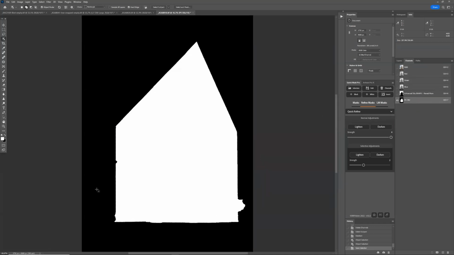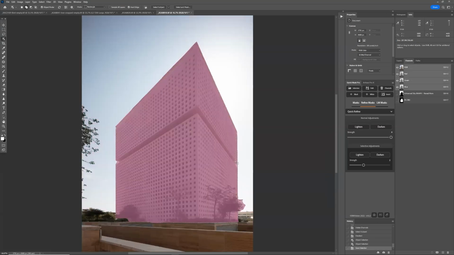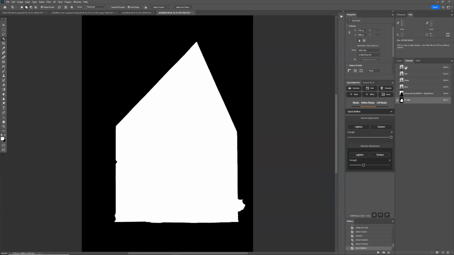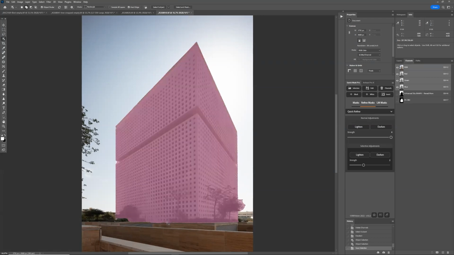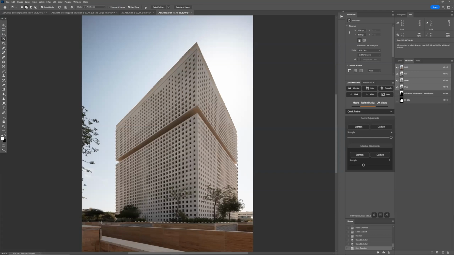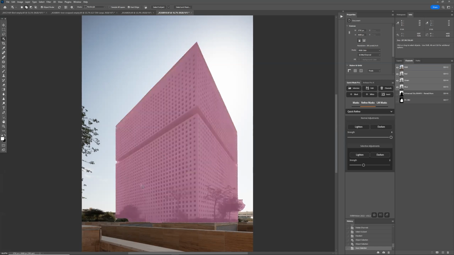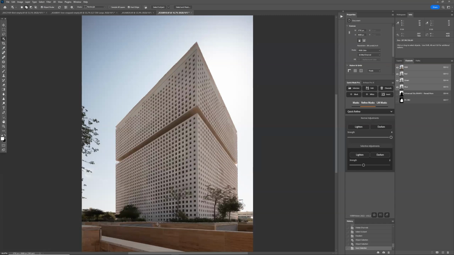You see that it's quite rudimentary, right? It's not very accurate because if you look here, you don't have that part, right? And on top of that, you have to deal with the hard edge there. You see that? So it means that if you leave it like this, then you also have to create a selection of this part of the photo, right? If you selected this and you don't have this transition from here to there, then actually you also need to select this. But suppose that I'm lazy and don't want to do that, I just want to have a selection of this building, but then with a more gradual edge, then it saves me time, right? So I can do that. So let me do that.